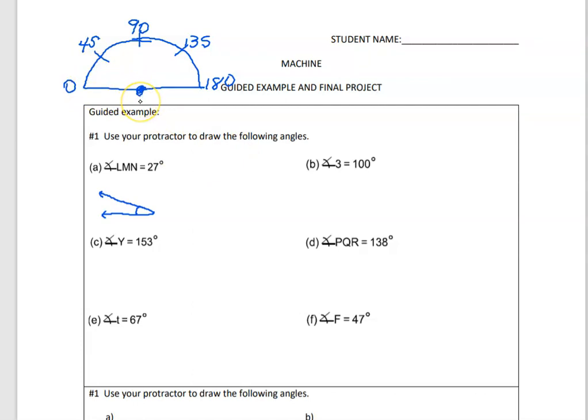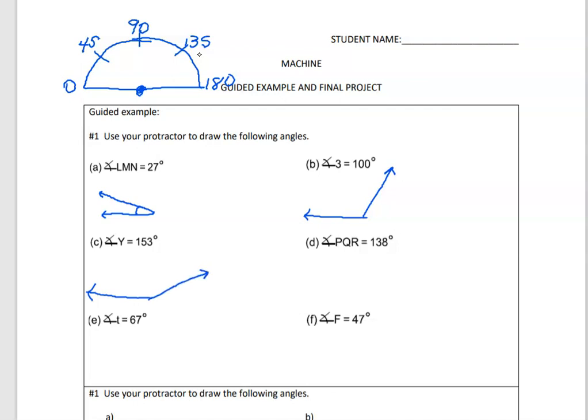Okay, 100 degrees. Well, 100 degrees would be an angle that is bigger than 90. So when I draw that, I would start at 0 and go a little bit past this 90 to about 100. Now, if I was actually making you use the protractor, we would be a little bit more exact. 153 degrees, well, we would start at our 0. And we know that 153 would be in between 135 and 180. So we want to cut it right in the middle right here. So our angle that is 153 is going to look like this.